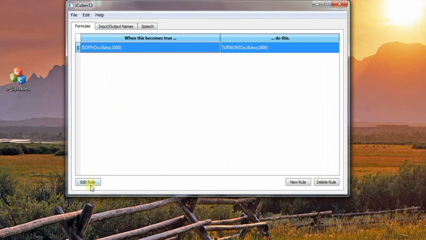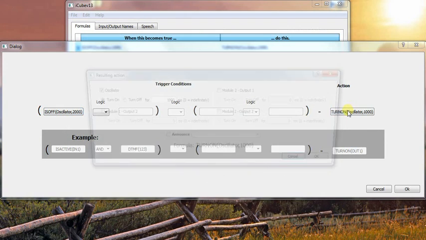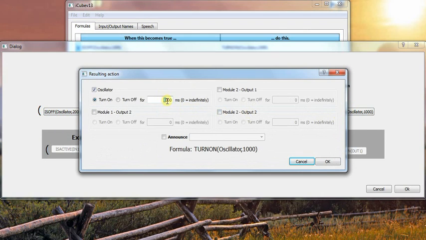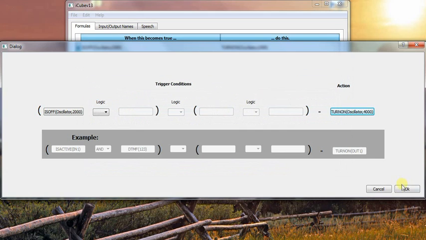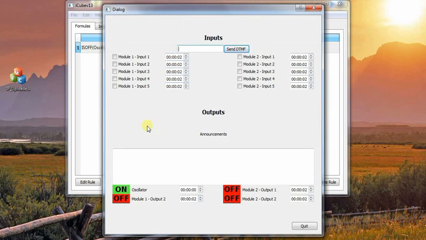If we edit this rule and change the is off value to 2 seconds and make it turn on for 4 instead, then when we go back to our simulation, you'll notice that it stays on for a longer period of time and it stays off for a shorter period of time.